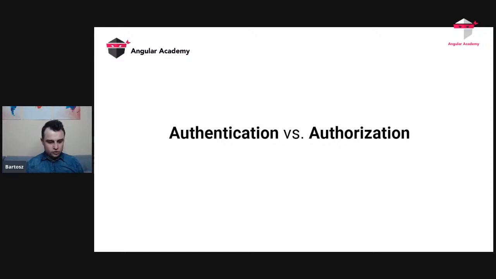We will have now just the meat of this presentation. And just a short intro, what is the difference between authentication and authorization? Authentication is a process of proving someone's identity in the system. So for example, we can use password and login. We can use some biometrics like scanning the iris or fingerprint. It's just a way to authenticate, to provide the proof of identity. While authorization is having in mind this identity to provide access to given parts of the system, right? So these are two distinct terms.